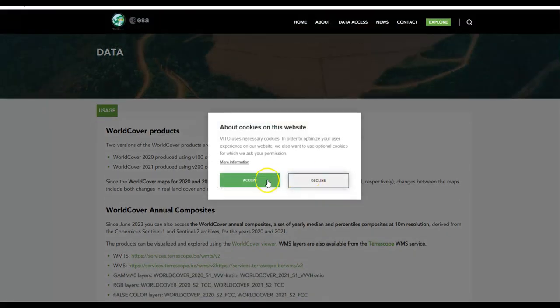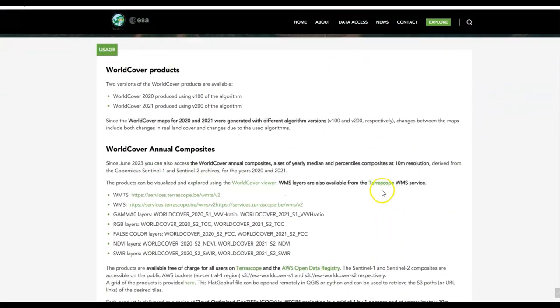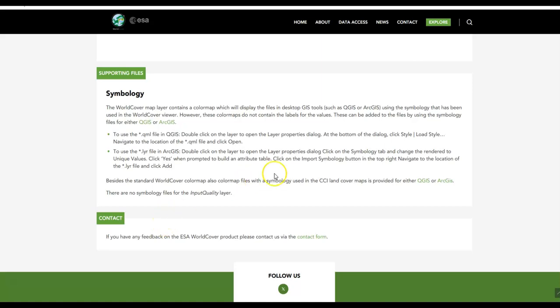So we did that. I'm going to click accept, and I am looking for symbology, right? So I'm going to scroll down. If you scroll almost all the way down to the bottom of that page, you'll see that we've got symbology here. And we're just going to click on QGIS, and it downloaded a file for us that we're going to use later on in the file.